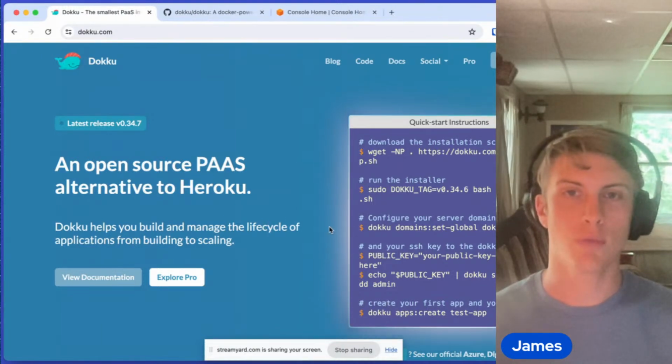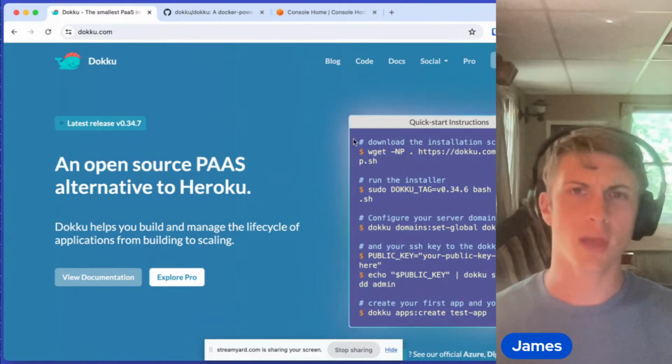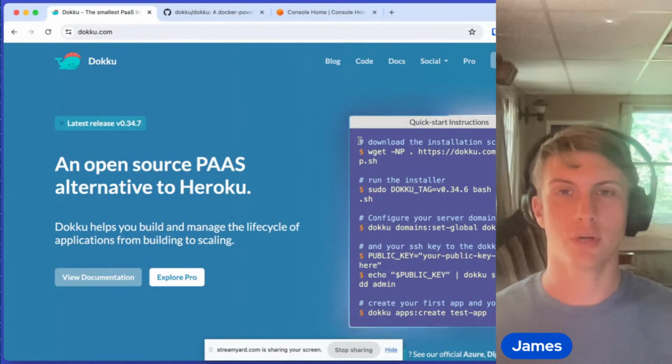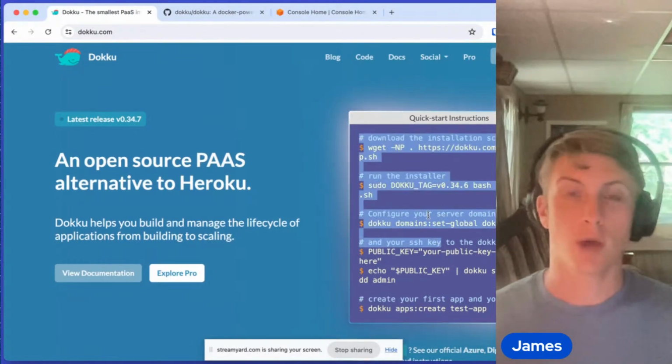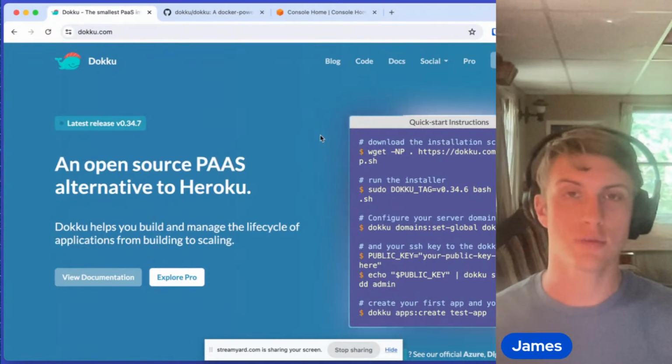And so what I'm going to do is follow these quick start instructions, and I don't want to do this on my laptop. I want to do this on AWS. So I'm going to create an EC2 container, and I'm going to try running the whole installation on the EC2 container, and then I'll try deploying an example project on my new Docker setup.